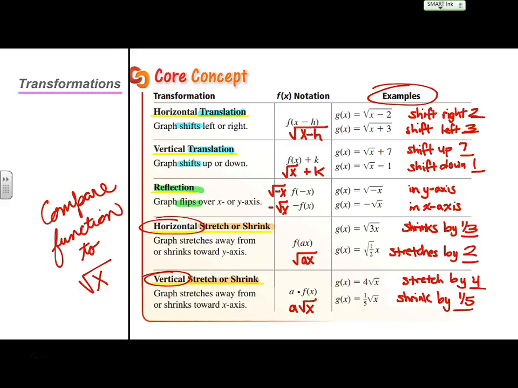Were there any negatives? Square root of 2x. No? Okay, so far it's not this, it's not that. Ooh, yeah, multiplication. Now we have to ask ourselves, square root of 2x, is that inside or outside? Inside. So now we've gotten to the category that we need. If we're on the inside, last but not least, we have to ask ourselves, is it a shrink or a stretch? 2x is a bigger number, unlike 1/2 x, so it's going to be a shrink. So take all those words and put them together, and that's your answer.